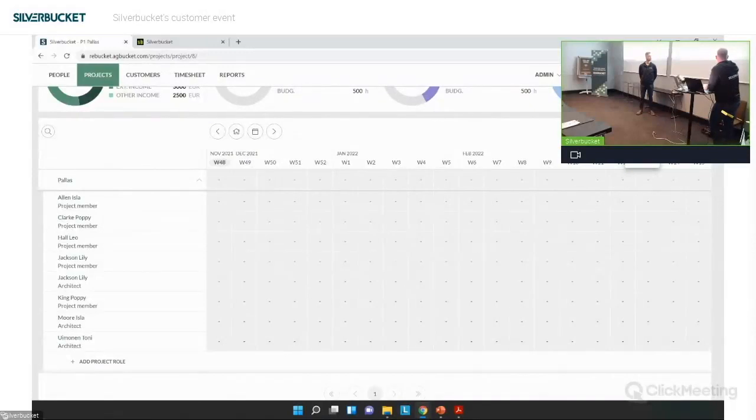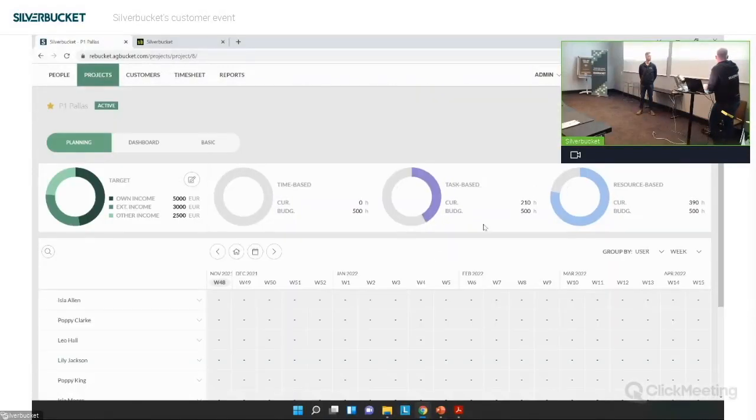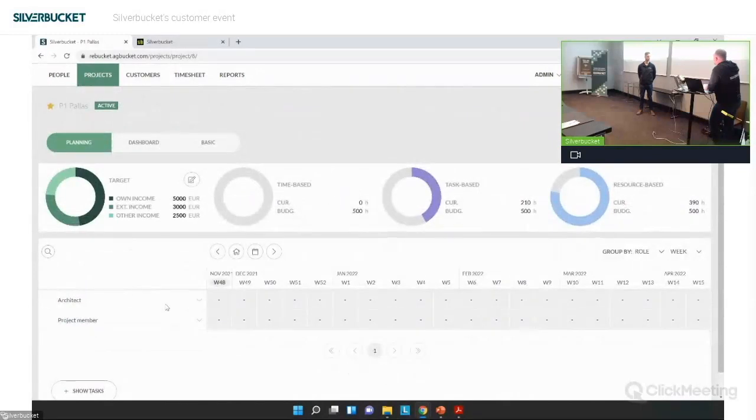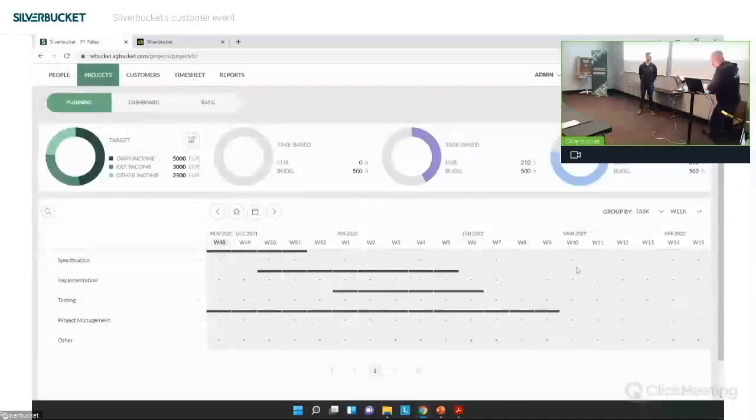So we can look at this information grouped by people, roles. I have 2 different roles here. And also by tasks. And now let's see what happens. Now we are still looking at the same information, but now grouped by the tasks which have been bound to the project roles.